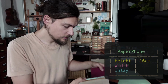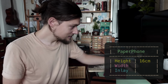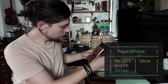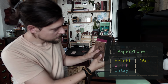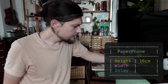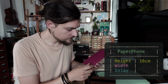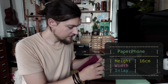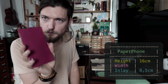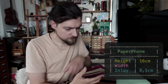It is also the size that these books come in, and it also fits the original intention of being in between size here. So I think 16 centimeters is nice, and then it is 8 centimeters wide, I think. And for here I thought I will go half a centimeter wider, so it still has this format that reminds of a smartphone, but it's a little bit wider.